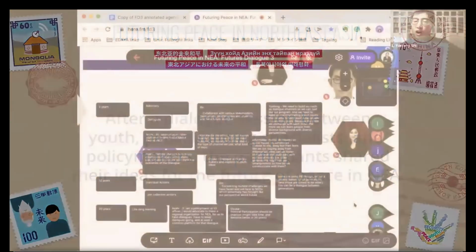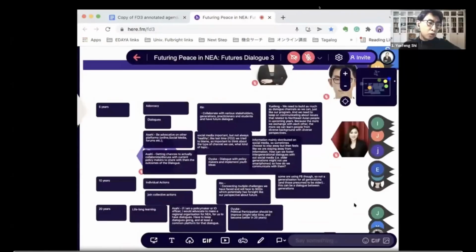It's necessary for us to build more channels to collaborate with each other, like building more regional organizations or any other community to tackle this kind of problem. Or we can use technology to build a platform where the young and old generation can communicate and minimize the conflict between them as well.